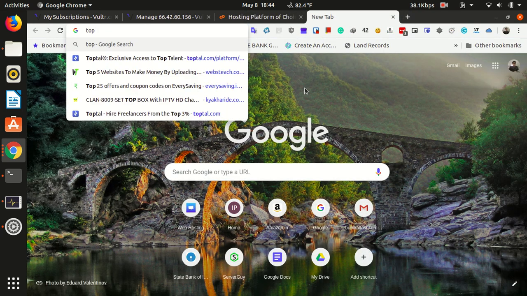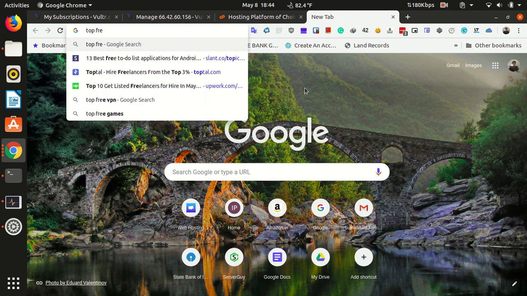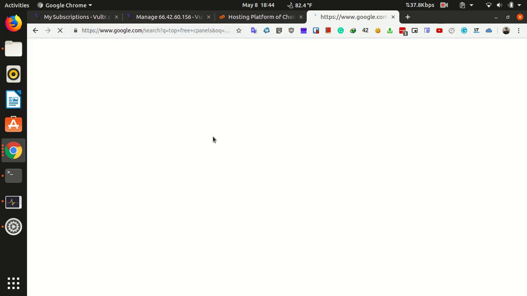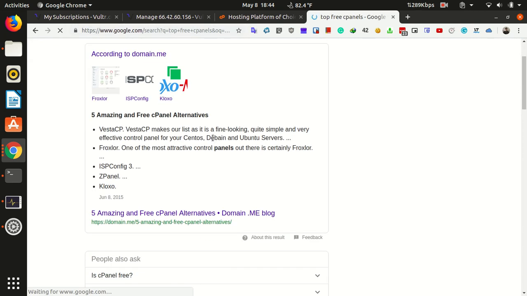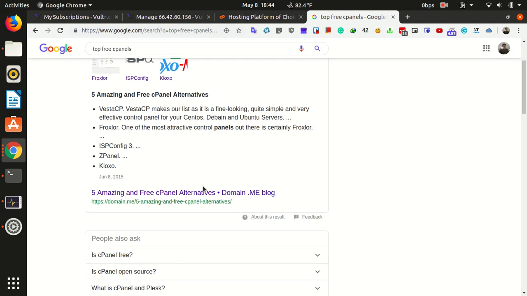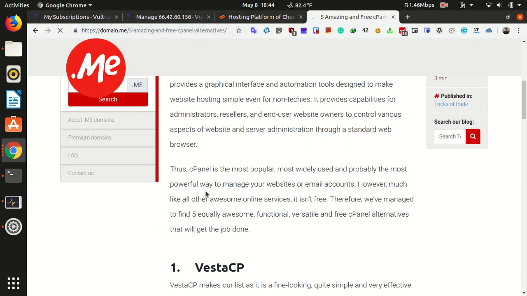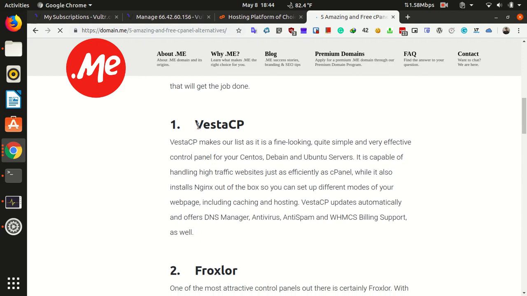But basically, let me show you the top free cPanels. VestaCP. I have heard quite a bit about this one, so let's go and install VestaCP today.